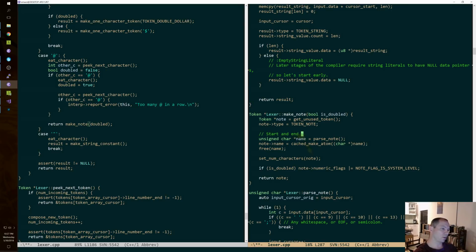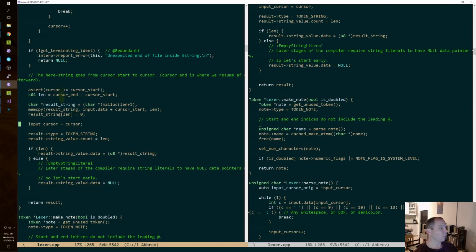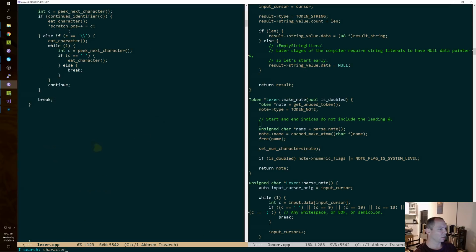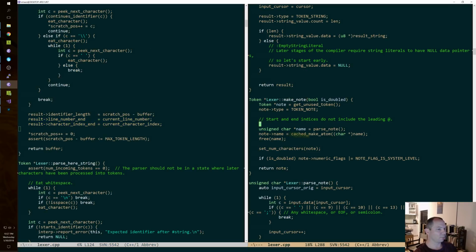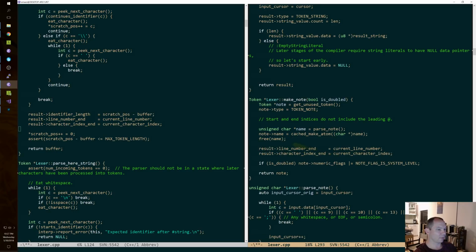Start and end indices do not include it. I don't know if that's the right call. I never thought about this before. It's funny because I've been planning to do this for like two years, but haven't really done it. This is note, not result.